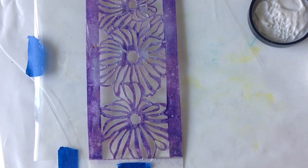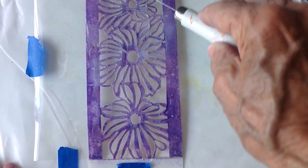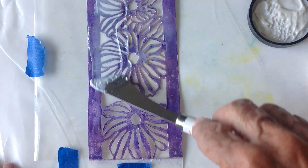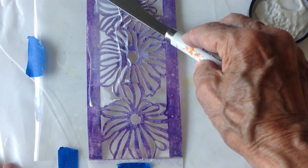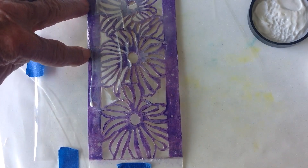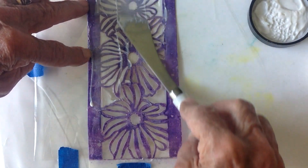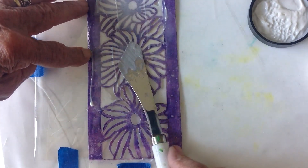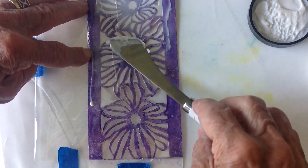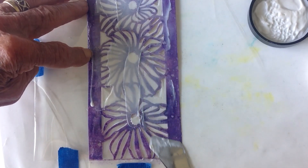This is an experiment — I can fail, it's okay. Through failure you learn. So I put a gob about this much on — it seems like a lot, but it isn't. I just barely took it off the top. I start at the top and come down, trying not to get it on the acetate. I've got to hold this down, it wants to come up. I'm trying to be very, very careful not to get this off the edge of the stencil, because once it's on there, especially with acetate, it's going to be a problem.